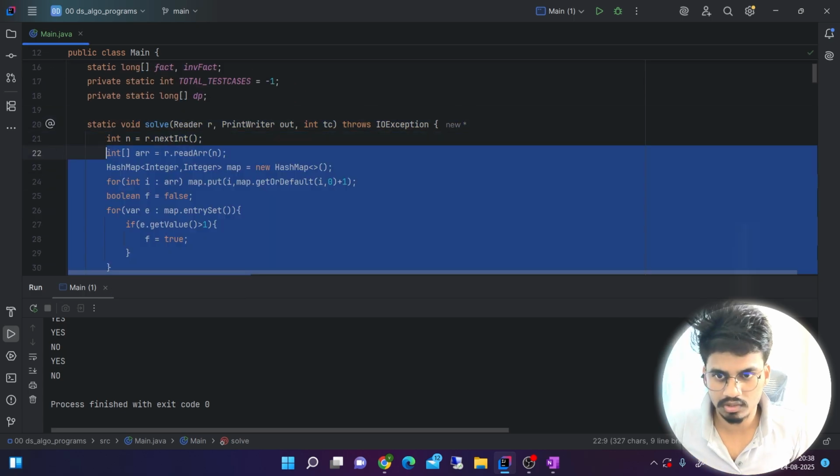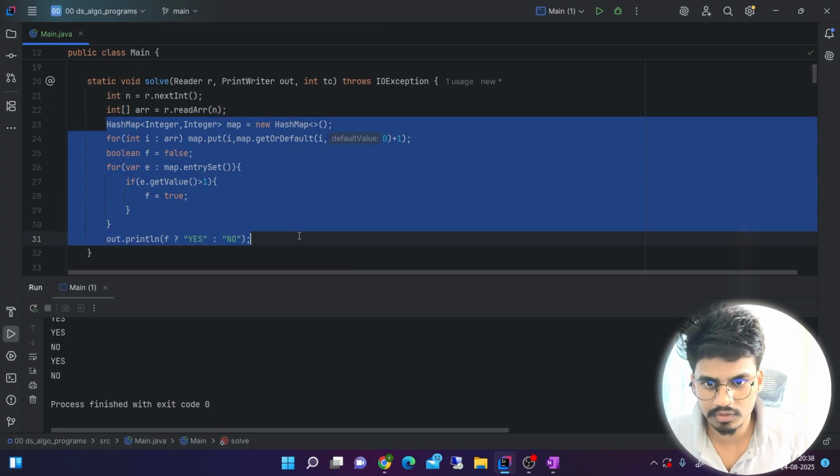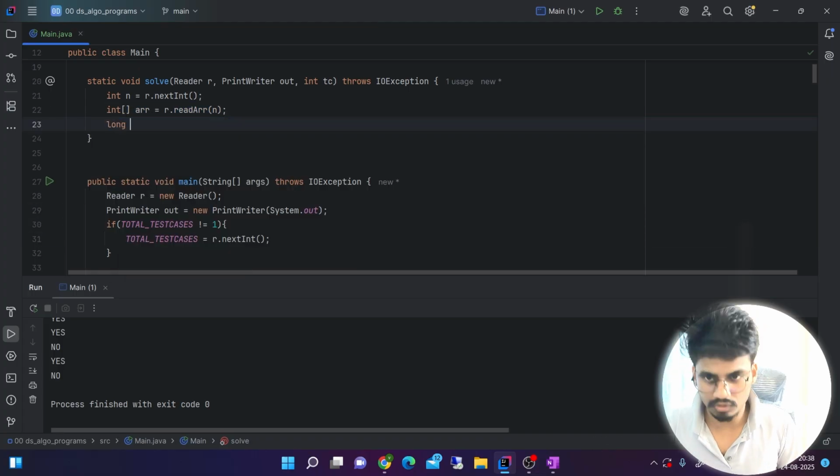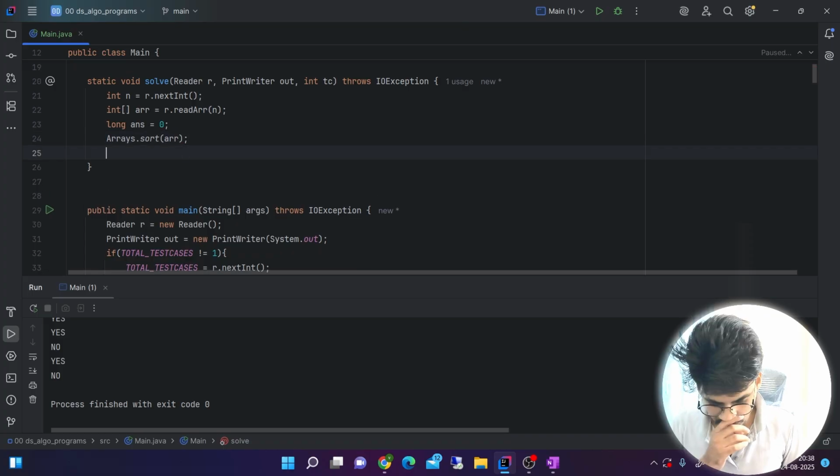So let's say again we have the same thing. Let's say first we sort this array, and then we will check if our array length is odd or not.